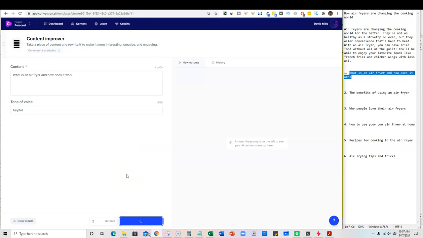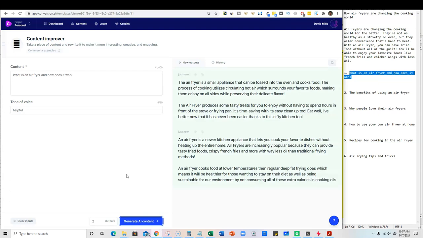And the cool part about this is if you have the Pro Unlimited version of this, then you have an unlimited amount of use or credits with the software. So you don't have to worry about all the credits and all that. So I do recommend that if you're serious about your business, you'll have unlimited content to write ebooks, to sell this content, to create YouTube videos, to create blog posts, the list goes on.